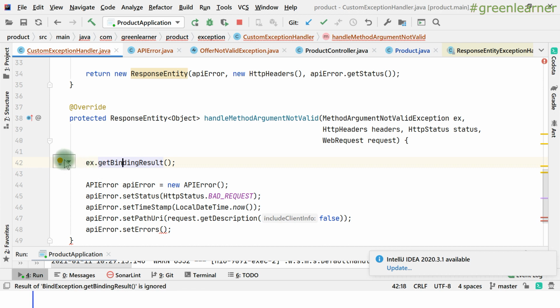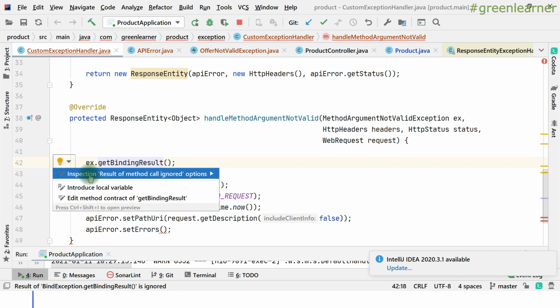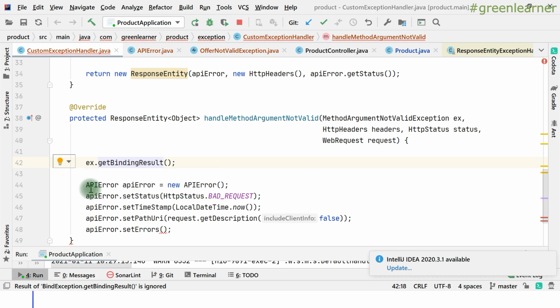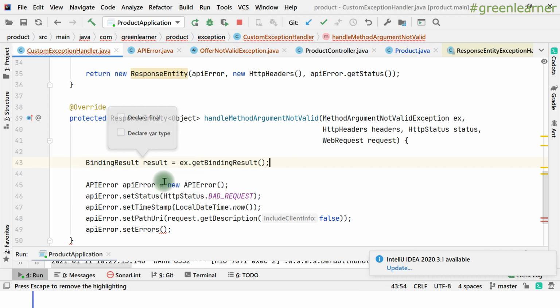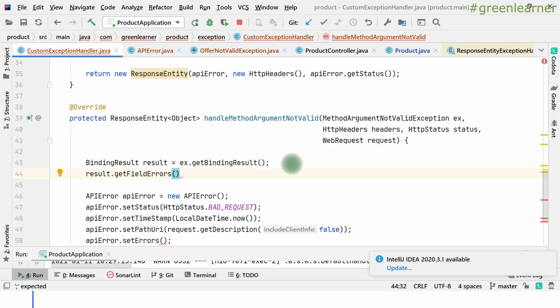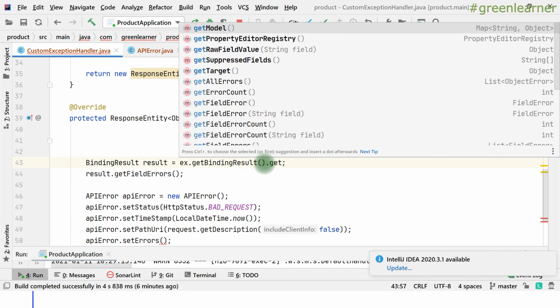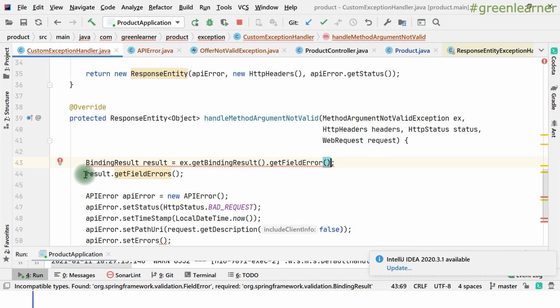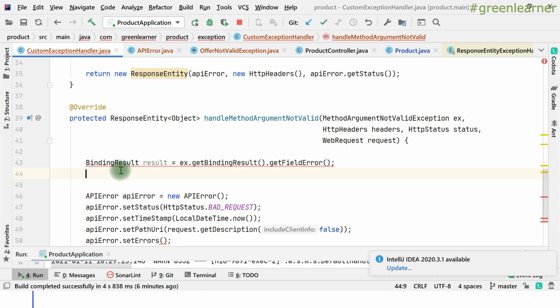So introduce local variable here, bindingResult, and under this result we have getFieldErrors. Why am I doing this? Directly put it here, getFieldErrors directly, right?